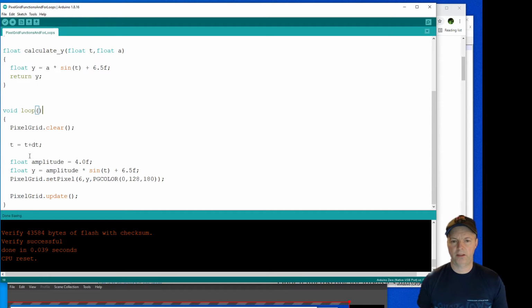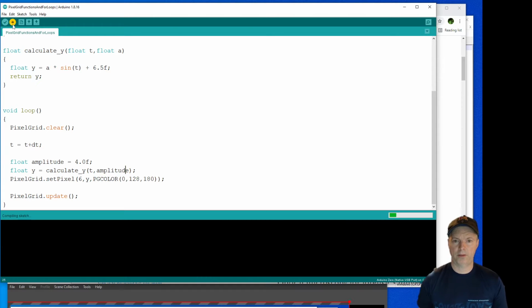Now to use it, we will come down here and we say float y equals calculate y t comma a. Well, actually, we've called it amplitude here, so we would call it amplitude. Or we could actually just do this. But for now, we'll leave it at amplitude.